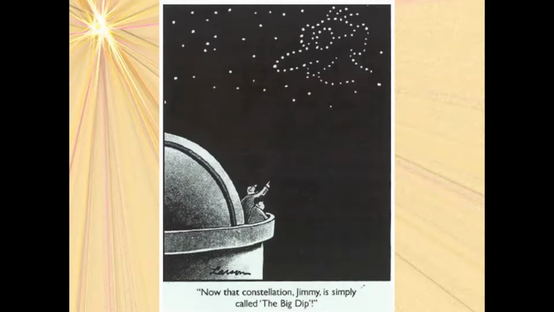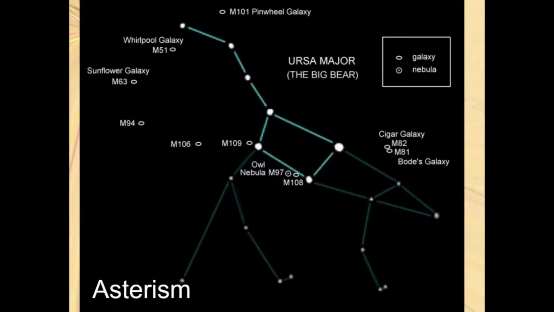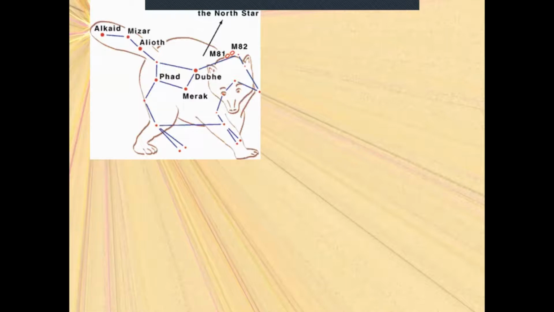Now, what's kind of interesting, the Big Dipper itself is not a constellation. It's what's called an asterism. An asterism is just a prominent set of stars like the Big Dipper, but it's actually part of a larger constellation. So you can see here, here's the Big Dipper, and then you can see some other stars that are kind of drawn in there. This is actually Ursa Major. Ursa Major means the Big Bear, and that's the actual constellation, and the Big Dipper is a part of that.